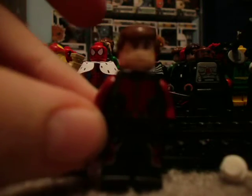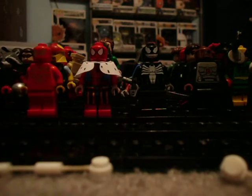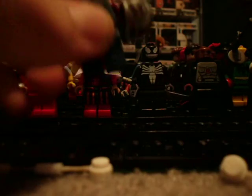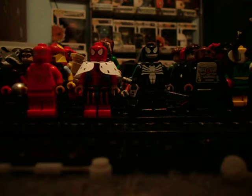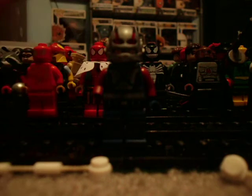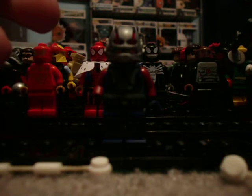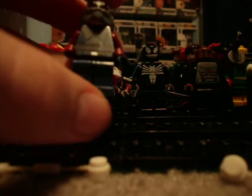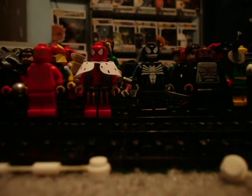And then here he is without the helmet. We have Scott Lang Ant-Man, who needs a dark blue hand. This is based off the comics when he joined the Future Foundation, which is just the Fantastic Four with more people back when that was around — which it still might be, but they just don't have it in the comics and they don't really do anything with it. Since Fantastic Four is disbanded, I'm assuming this is too. But this is the easiest to make for comics, because I wanted a comic version.